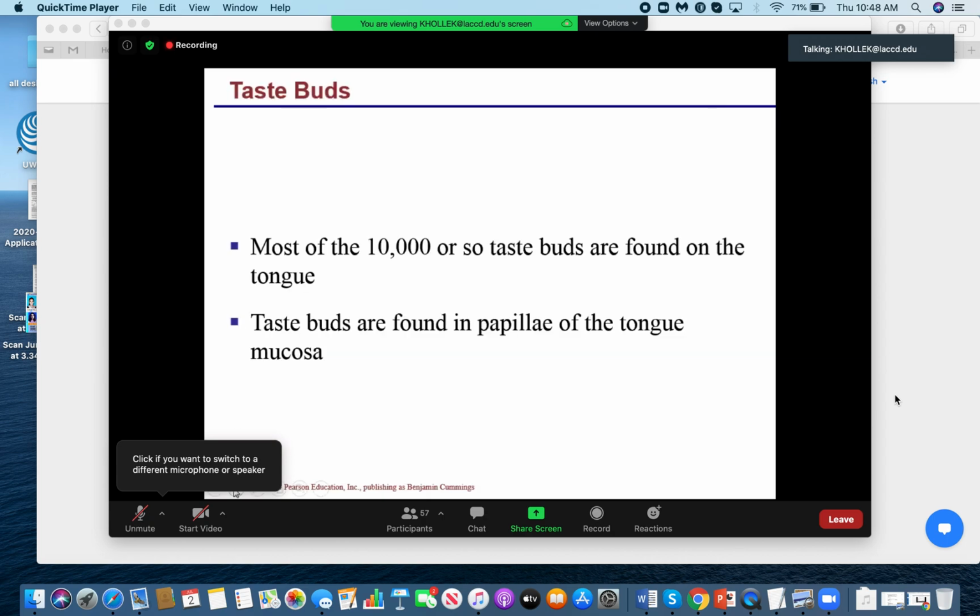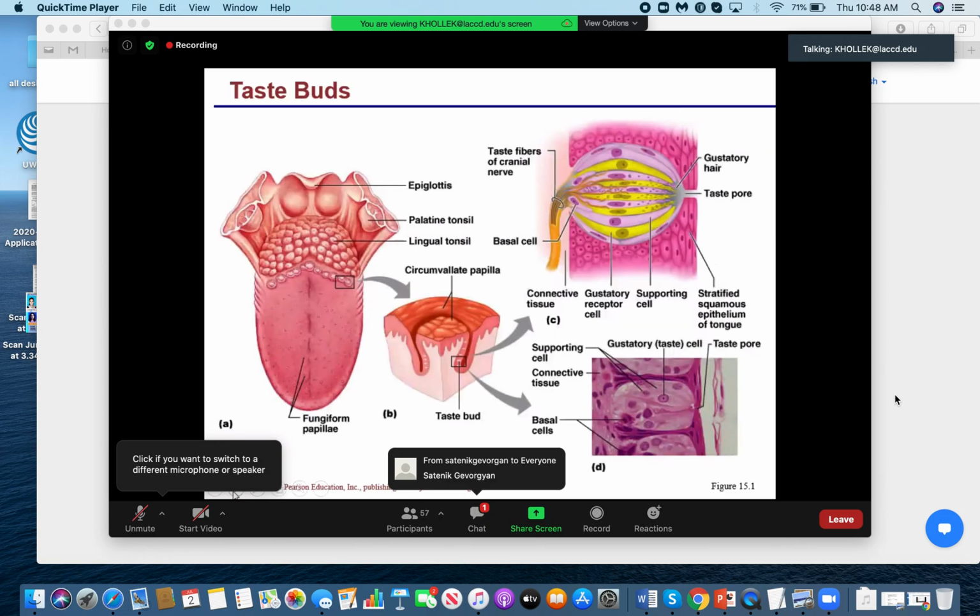So as far as the taste goes, again, in anatomy you learned that there are a lot of papillae on the surface of the tongue, and also there are a lot of taste buds. So we go ahead and take a look at a small section right over here. These are called papillae. Basically, they're finger-like projections. And on the side, right over here, you could see the taste buds. The taste buds have been enlarged right over here, so you could see one of them.